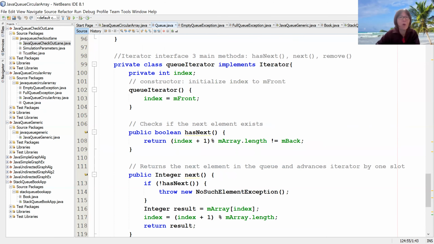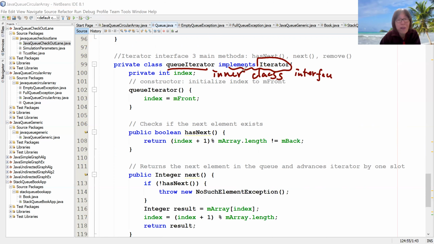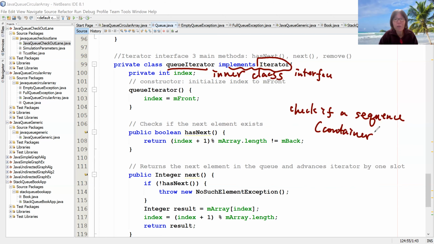So anyway, this is an inner class, and this inner class implements this iterator interface. Then this class will support you to check if a sequence, or we call it a container, has a next item, and as well as you can get the next item.